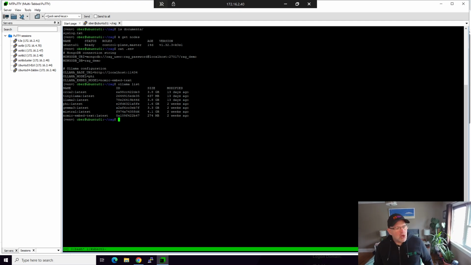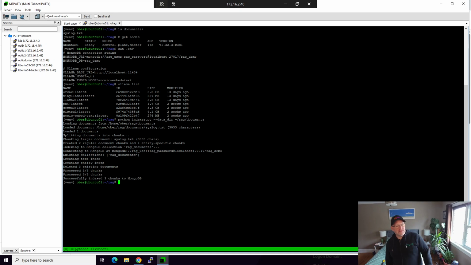Okay, so let's run the first program, which is the indexer. To do that, I just have to type python, and then let me just do a search so I can find it. I think I just recently tried it. There it is. So python indexer.py, with the data directory RAG documents. Anything inside there, it's going to embed. Press that, and off it goes. So this has connected to the Mongo database through that port forwarding into Kubernetes and has embedded that. You can see there the chunks.